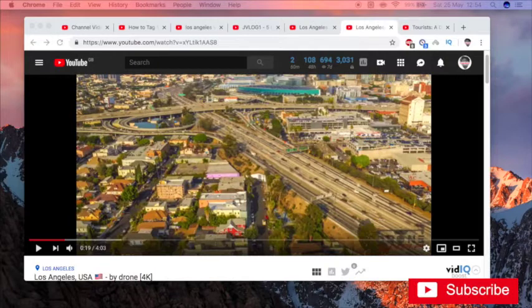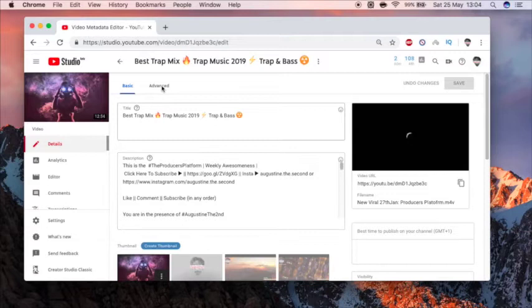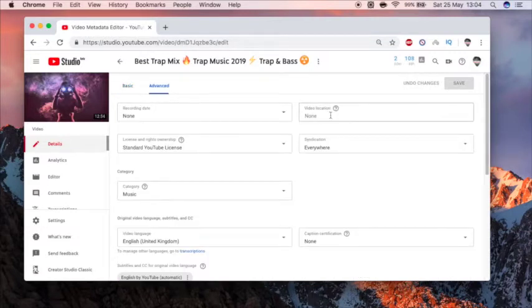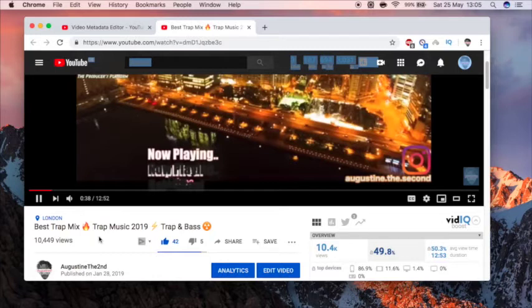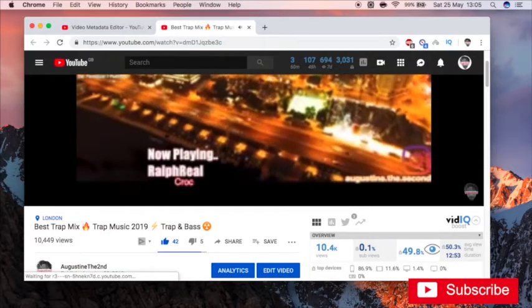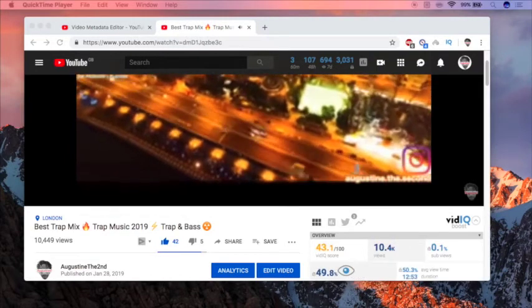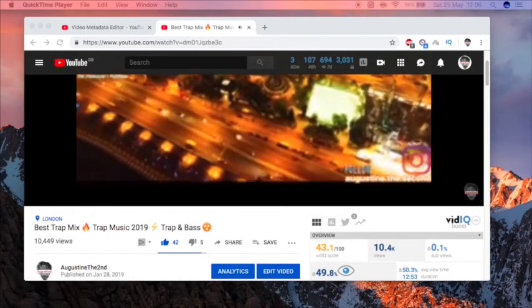So now if you want to tag your videos by location, just follow these steps. Open YouTube Studio Beta, go to videos, click on the video that you want to tag by location, then click advanced. Select the location and then add your location and click save. Simple. Now doing this is a great way to broaden your reach, because people may not see your videos initially, but there are people who are always trying out the new YouTube features who might like your videos.